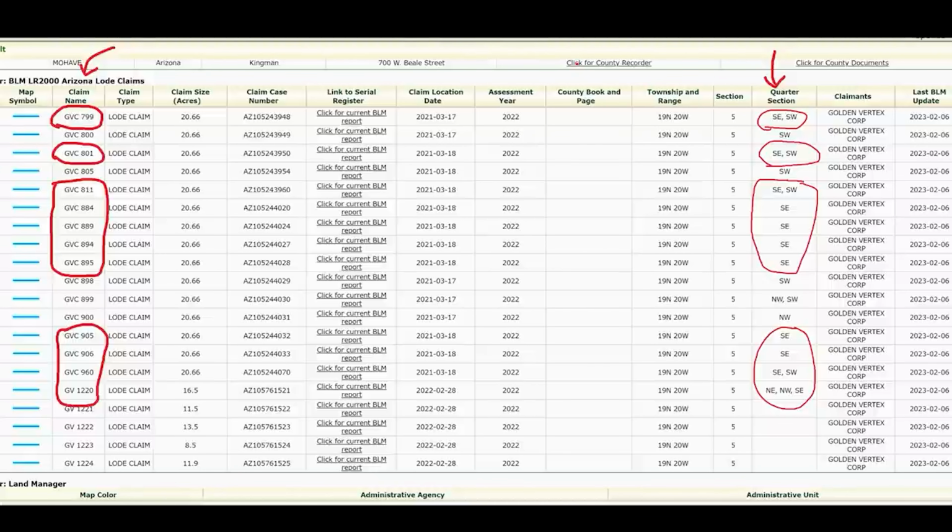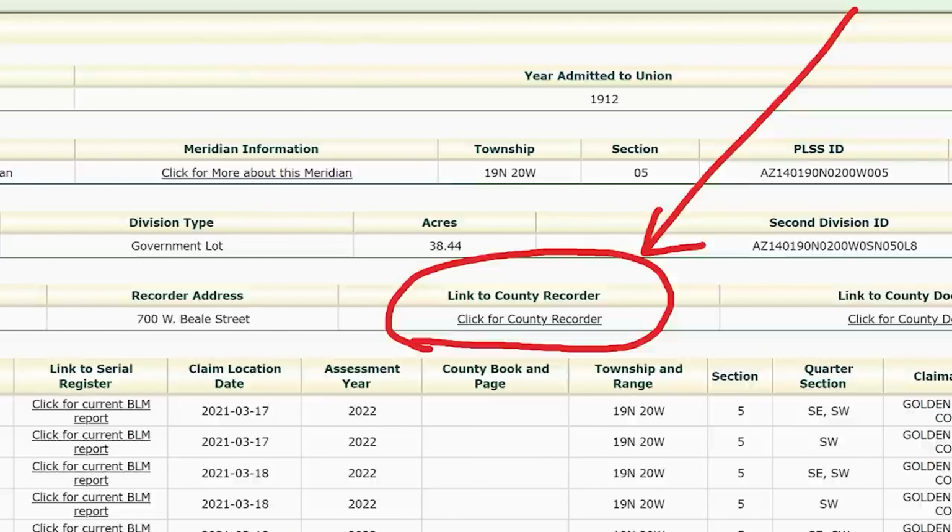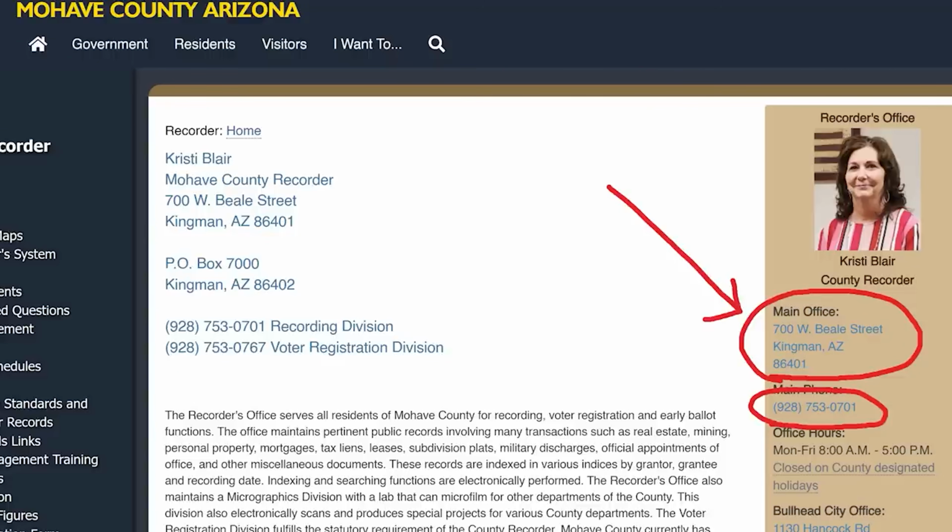You're going to look up everything that has a southeast to it on the right and the name of the mine to the left. You're going to use that information by clicking the county recorder's office. This will be the county recorder's office that the actual claims were filed in. Here you can request a copy of the map and the claim information of all the claims that you have written down in the section that you're interested in looking up.